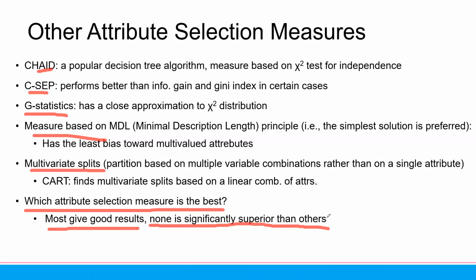So we cannot say the decision tree with the information gain is the best. Maybe your data set should use gain ratio because of a lot of attributes. Maybe your data set should use MDL, and so on. So you need to check. That's why when we do data mining or machine learning, there should be a comparison with other algorithms.